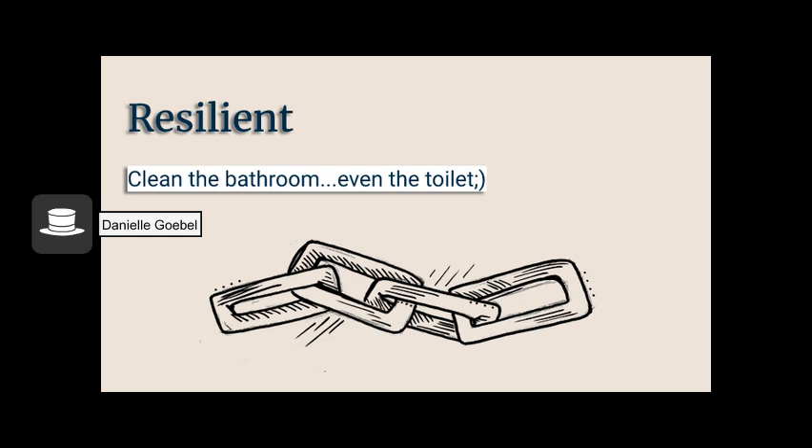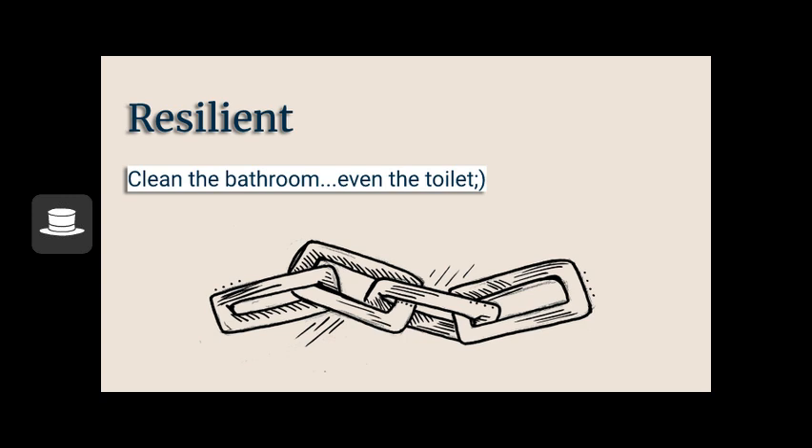There is definitely resiliency in cleaning the bathroom. I've cleaned it before, but I made sure to deep clean pretty much everything — near the cabinets, the toilet, all of it. It never gets old trying to get the smudges and streaky lines off the mirror — definitely fun using that Windex. I had to ask Cassidy to help me get the high parts of the mirror, but that got done. This is actually pretty good training because in college next year I'm sharing a bathroom with one other person and we have to clean our own bathrooms.